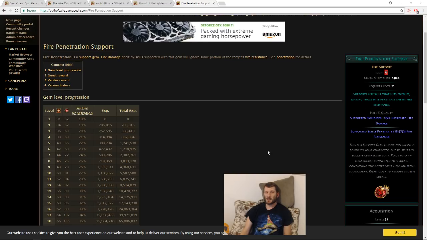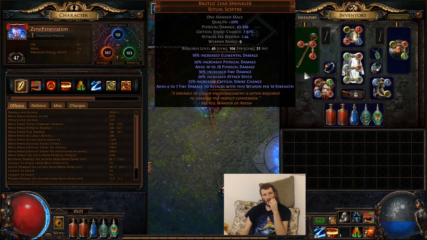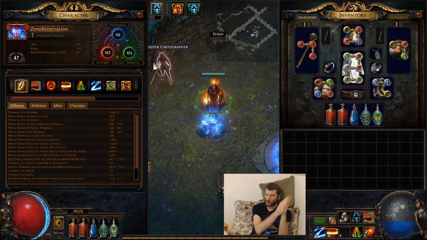What's going on, everybody? This is Zeno here, and today I'm going to talk to you about the Elementalist using Brutus's Lead Sprinkler. The name of the character is Xeno Penetration, and that's the theme of the build. The entirety of this build is built around, of course, Brutus's Lead Sprinkler.